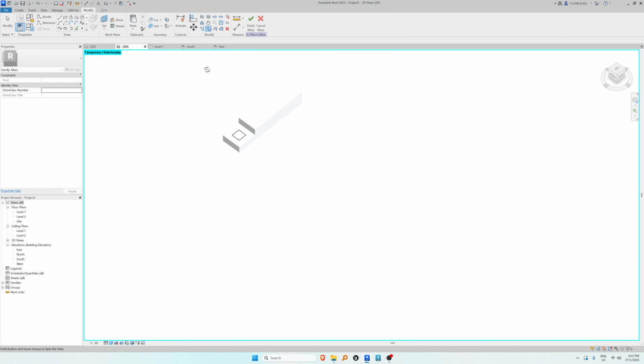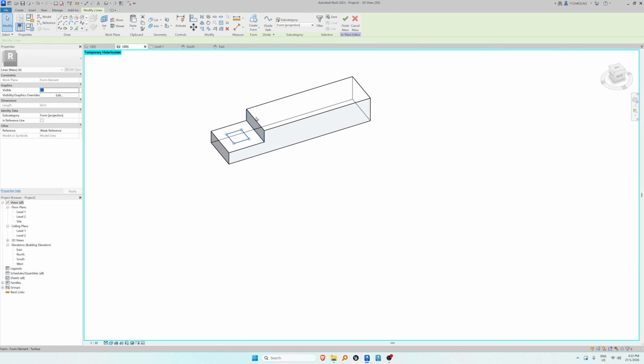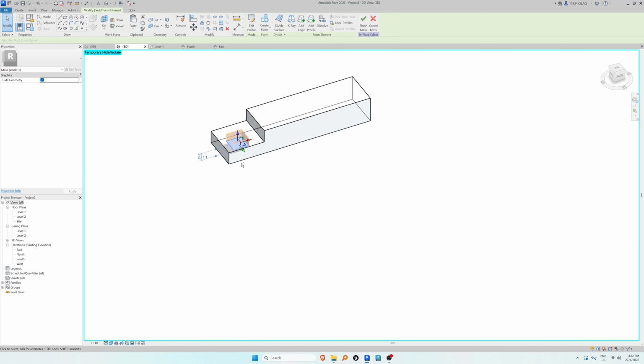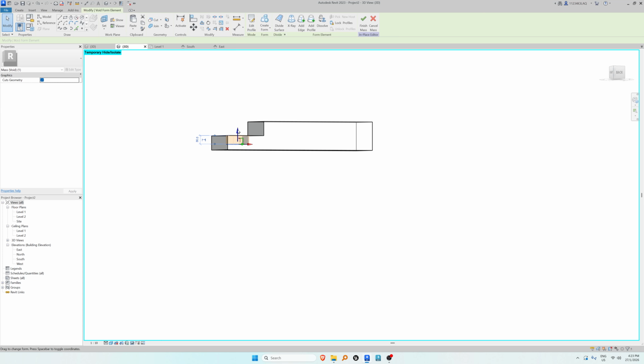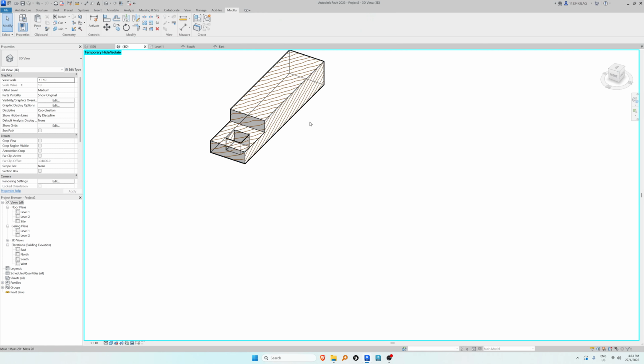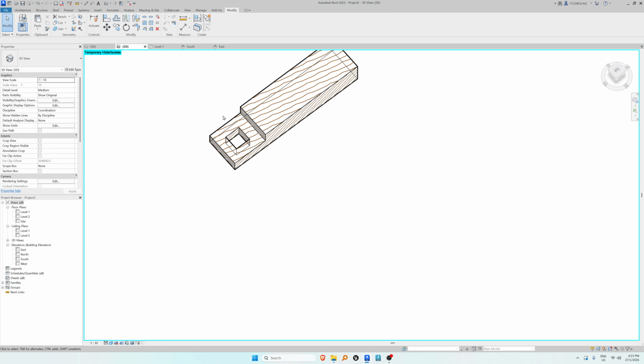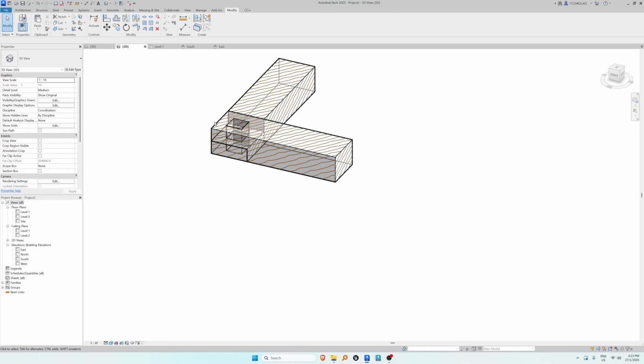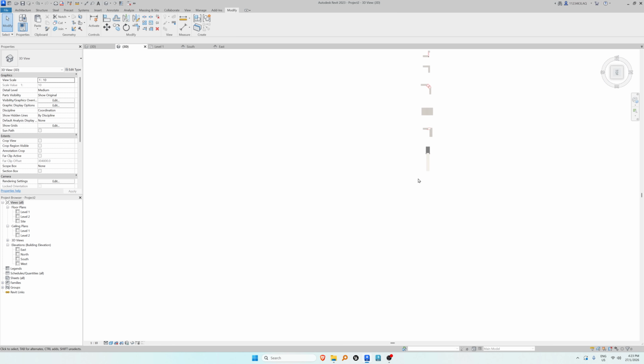Okay, take a look at it in 3D. Okay, it looks okay. Create form, void form. Now we have this, cut it all the way through and then finish it. Right, so you have this one and then this one. Right, so this one we're gonna make one more, it's like a three-way joint. So instead of two elements joining, this time there'll be three elements joining. Should be quite easy to do.